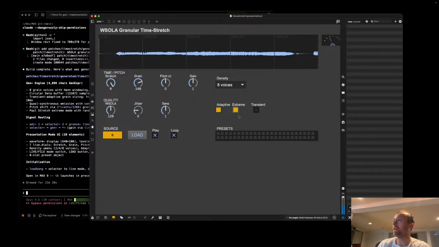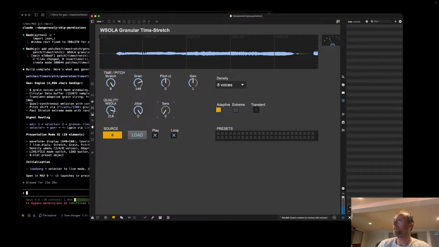I might call that something else, like start position jitter or something like that. Let's turn our quality up. See what happens then. Not sure if I hear a difference there. The jitter is not functioning properly.